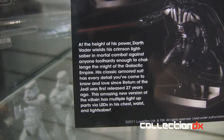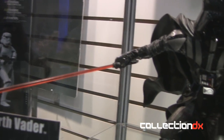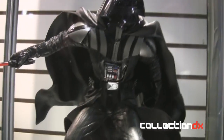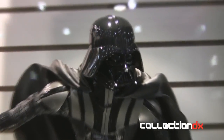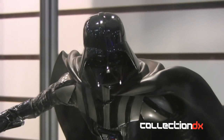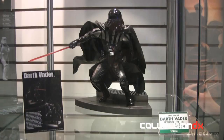Right over here we have Darth Vader and Commander Cody. Starting off with Darth Vader, he is actually from Return of the Jedi, and what's cool about this piece is he's got light up gimmicks. His lightsaber will light up, his panel will light up, and right now we're trying to make his head light up, to look as if it's being electrocuted. You know, in the movie you see him getting electrocuted with the skull.